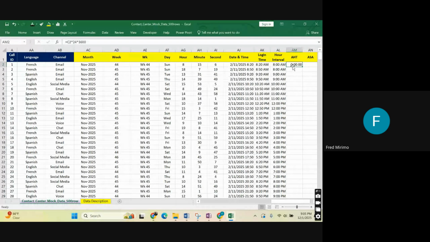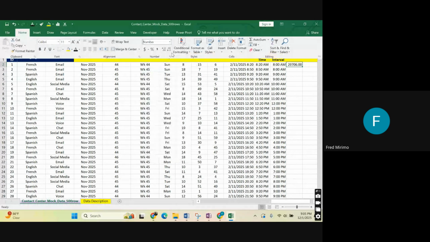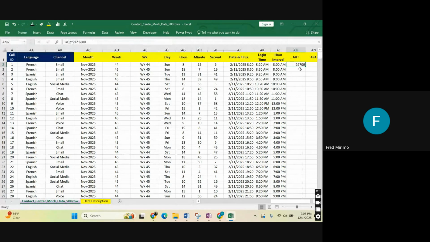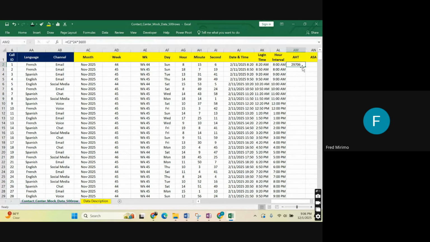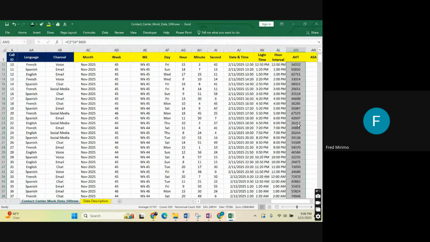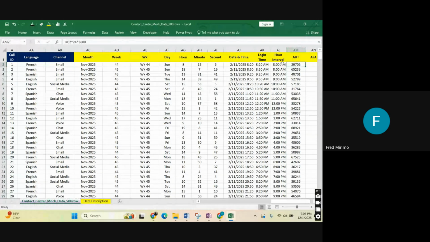You simply come to Home, change that to a number. So those are like 29,706 seconds. I'm just showing you the workaround, just in case you want to work with a number and you are dealing with duration. If it's 4 minutes, that will be 240 seconds.